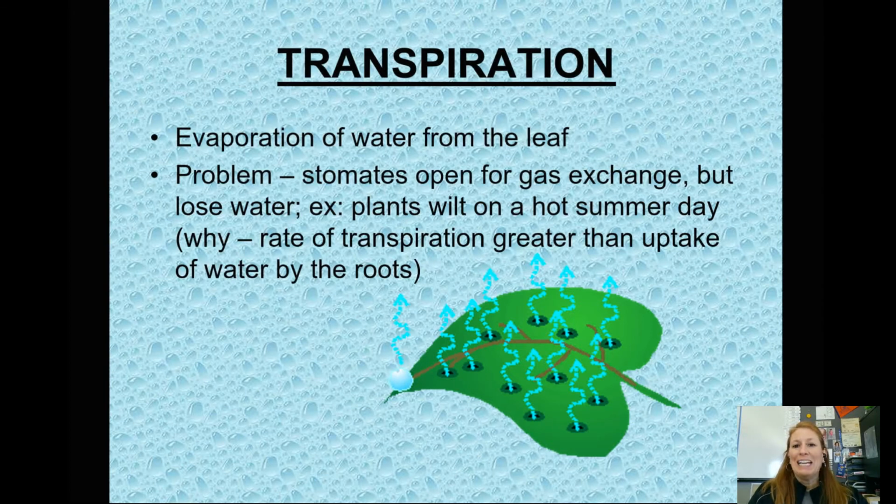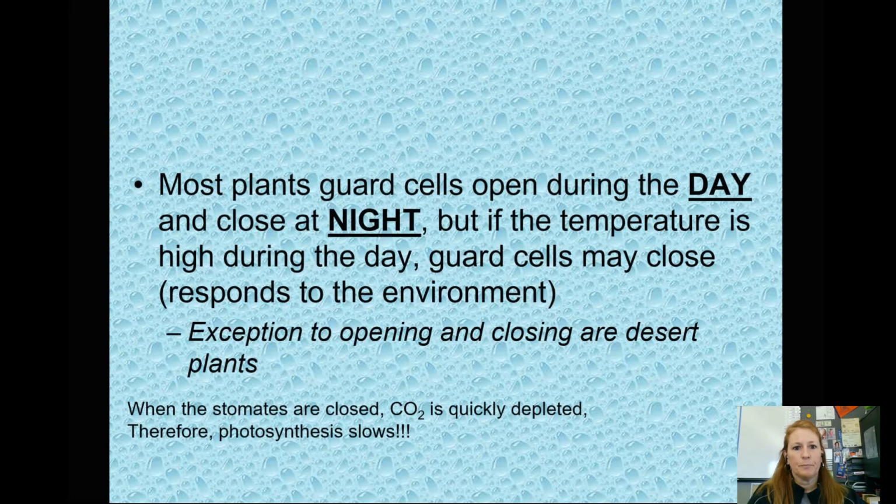So for example, if it's summertime and you have your potted flowers and you forget to water your plants, if it's really hot out, they're giving off a lot of water vapor because they tend to want to open their stomata for gas exchange so they can do photosynthesis, which has the ultimate goal of making food for itself. When that happens and you don't water your plants, they're going to wilt, and if it continues, they will eventually die. And you notice when you water your plant, it absorbs everything up and it perks back up. So that is a problem that plants struggle with all the time.